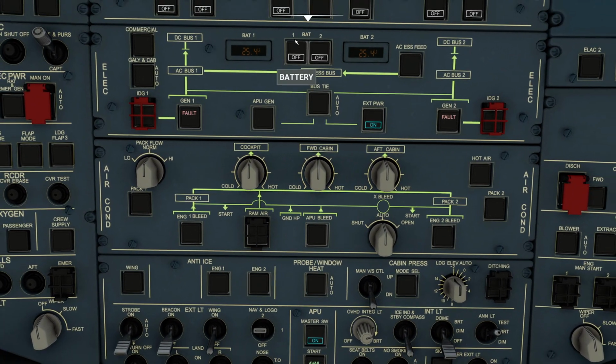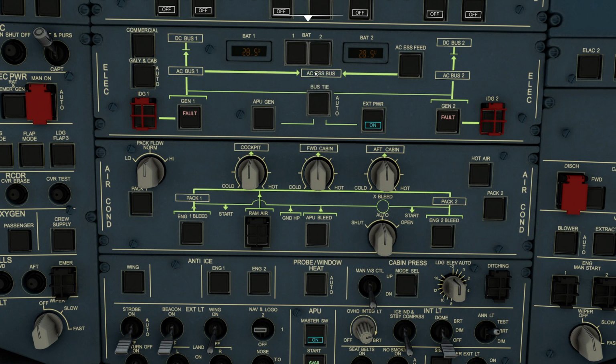So now what we're going to do is we're actually going to activate both of our batteries here. You can see the back on the line. And we're going to actually engage the APU generator. Notice, by the way, by clicking on it, it says it's off. By clicking on it again, it says it's on. So if I shut off the exterior power, external power, the GPU, you can see that now my APU is powering everything that we've got going on here.